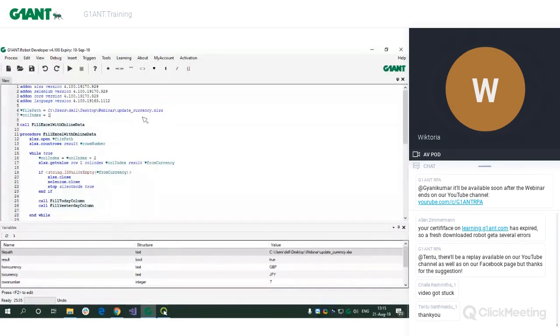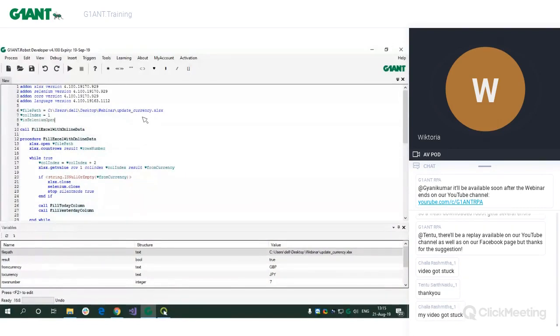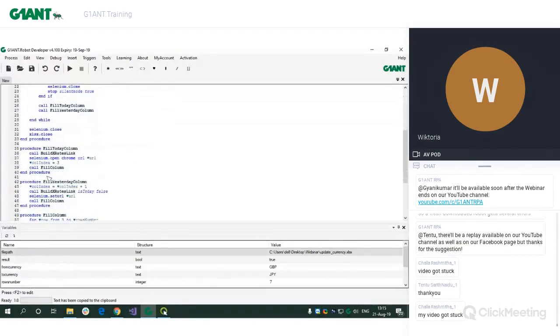We need to have a helpful variable, is Selenium opened, and we're going to use it here. So if Selenium is opened, then we want to use a Selenium set URL.